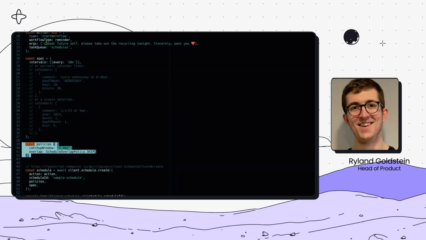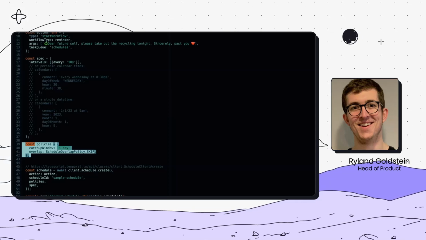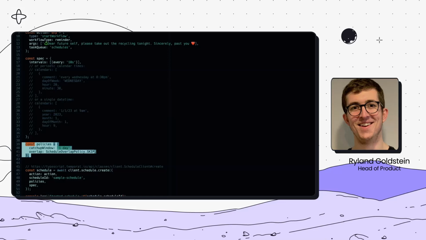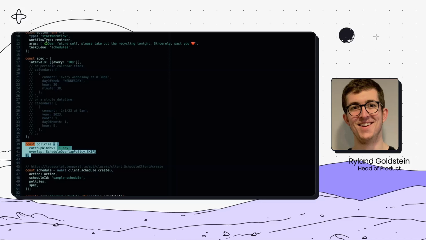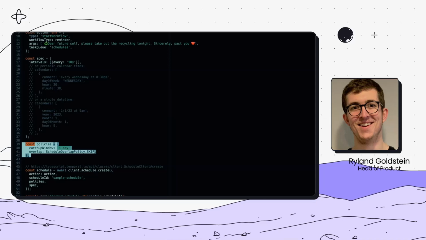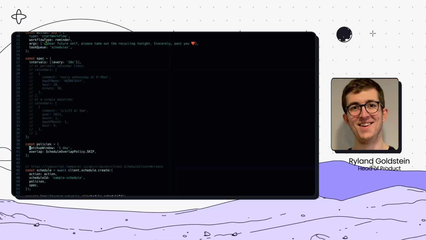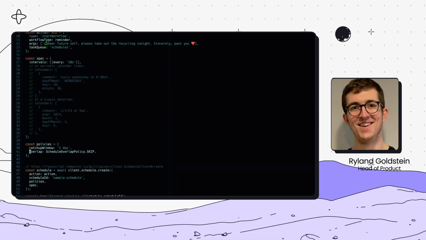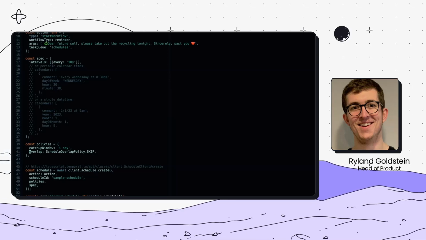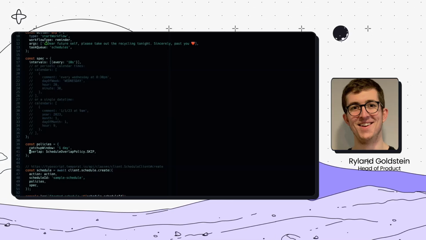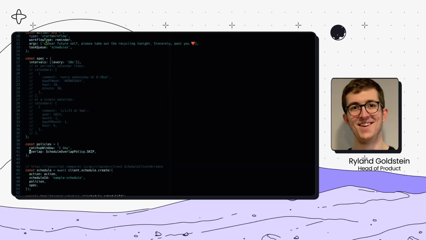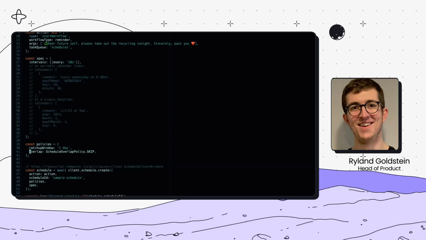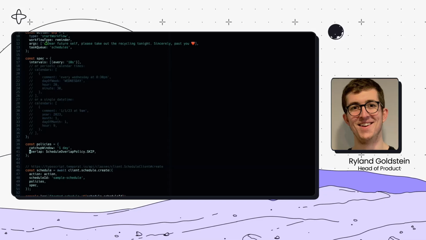And what that means is that if there was a scheduled workflow that was supposed to fire in the last minute, even if the cluster was down, when it comes back up, still fire that workflow. Otherwise, basically just act like it never happened or it shouldn't have happened. And so this is just saying that we want that to be a day, which would then give us a day of window. And if our cluster goes down, to keep running those jobs that were missed. And then the other thing is the overlap policy. Both of these things were not possible to do in the temporal cron solution, which was the original existing solution.